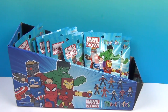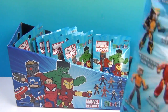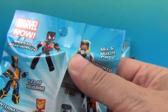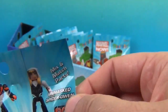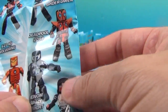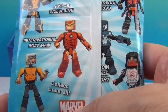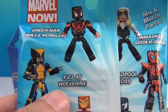We got quite a few of the characters in the first round — if you'd like to go back and watch that one, and if we get the complete set we'll bring them all in at the end. Here are the different ones you can get: Spider-Man Miles Morales, Unmasked Spider-Gwen, Deadpool 2099, Venom Space Knight, the rare Silk — which we have not gotten yet — Old Man Logan, International Iron Man, and X-23 as Wolverine.